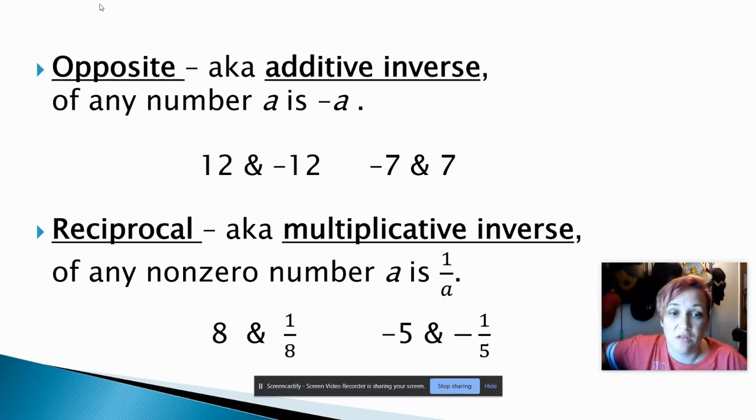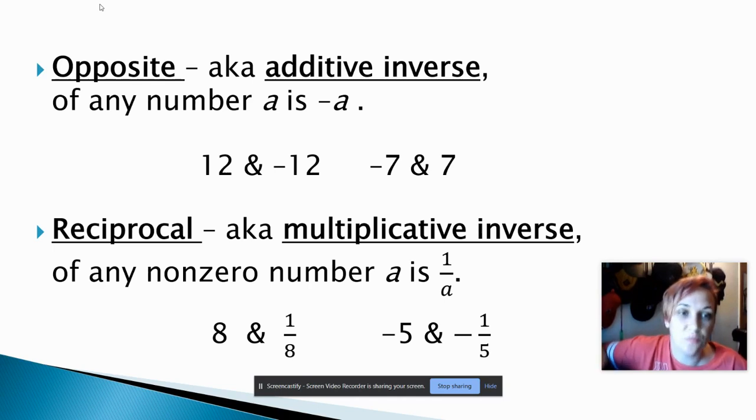So I have the number 8, which technically is 8 over 1, and then when I flip it upside down, I get 1 over 8. The one I really want to focus on right now is the number negative 5. The number negative 5 technically is negative 5 over 1, and then I'm going to flip it, and it becomes negative 1 over 5. Please notice that it was negative for both of those. The reciprocal did not change it to a positive. It's really important. If I wanted to change it to a positive, I'll tell you to take the opposite.